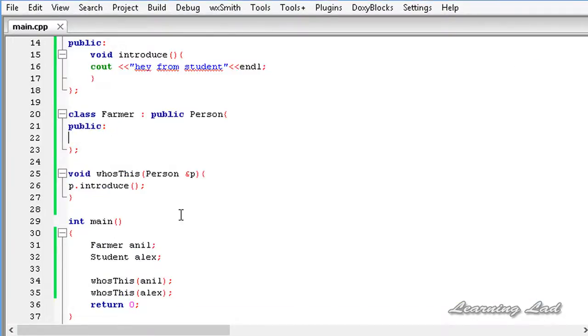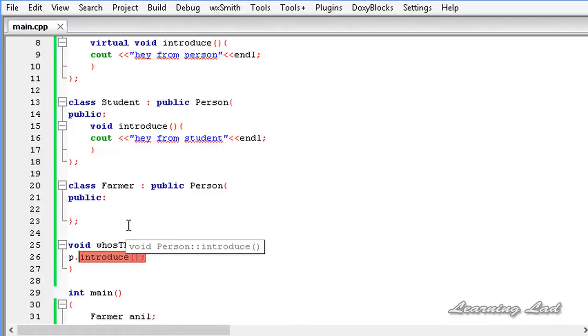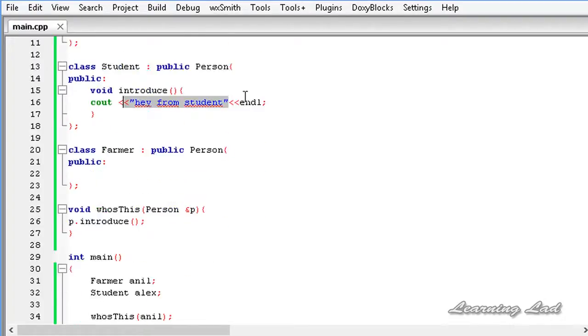That's because the farmer class has not overridden any method from the base class, and since the introduce method is not present in the derived class, the method in the base class is called, and that's why we get hey from person. And the student class has overridden the base class method, and that's why it calls the method in the derived class.